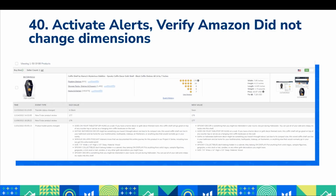Another step here, again, before you even launch the product or before you go live, make sure to activate it for Helium 10 alerts, all right? Because what's going to happen as soon as you get product into Amazon's warehouses, sometimes they might immediately change your dimensions to something wrong. And so you want to be able to know if Amazon does that so you can take care of it right away. And then also see if hijackers jump on your listing at the beginning or if you start getting some bad reviews. So again, it takes one click, go into Helium 10 alerts, activate the alerts for that new FBA SKU.